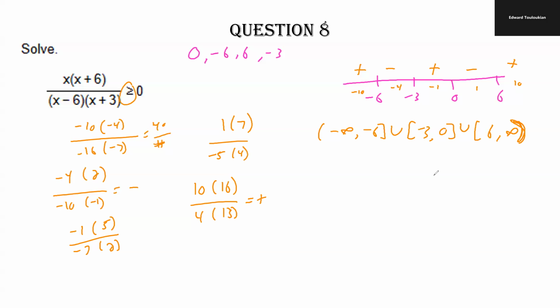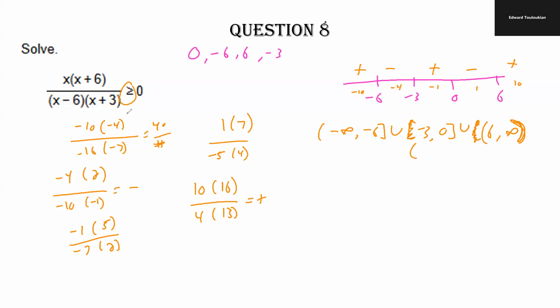Now there is one spot where this right here actually should not be a bracket. That should be a parenthesis. Because even though it says equal to, I can't plug in -3 because -3 will give me a 0 in the denominator. All right, and that's not okay. Same thing up here. 6 will give me a 0 in the denominator. So even though it says equal to, my thought was to use a bracket, but upon further review, because it makes the denominator 0, that's a problem.